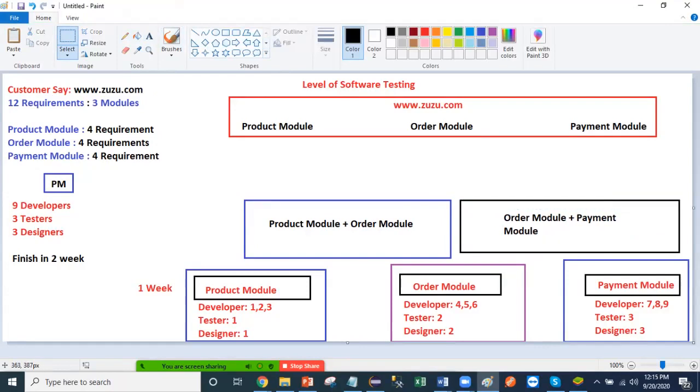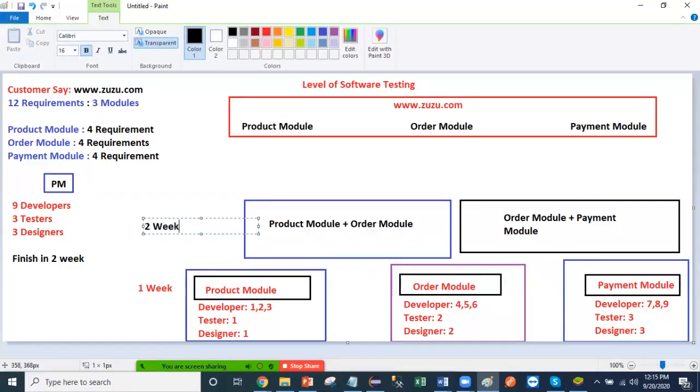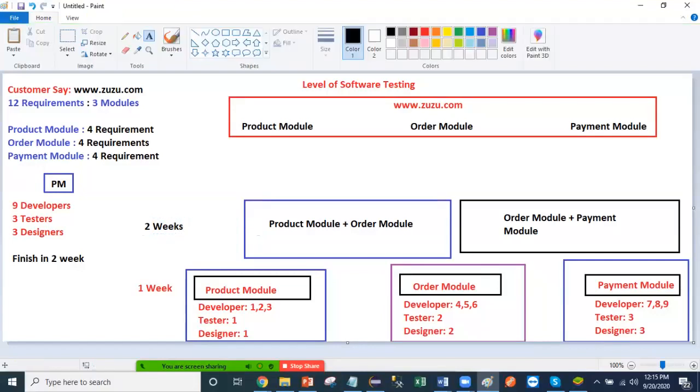Okay, so this is how they are going to integrate now. You see, individually it is working fine. Now they want to see whether the two modules together work fine or not. Now, in the second week, they say, yes, everything is working fine together. Now on the final day, what will they do?